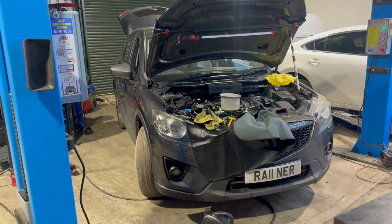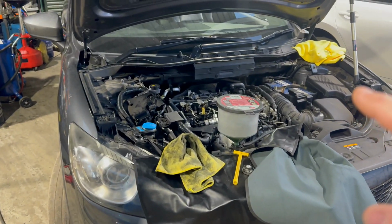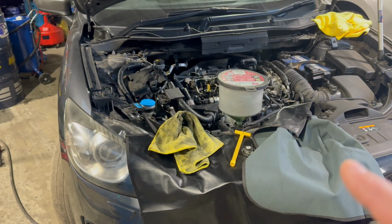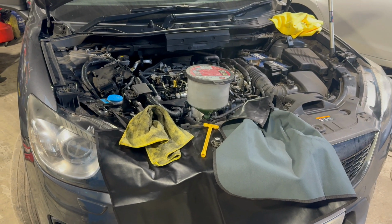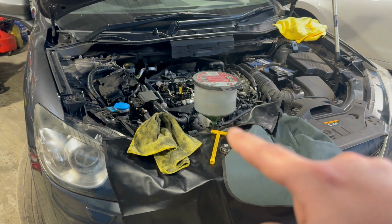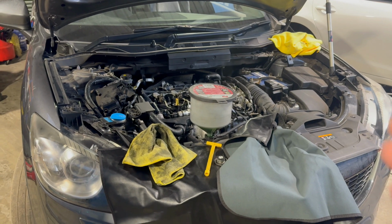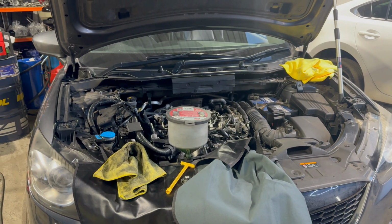So I am going to take this one for a test drive. We've done exhaust pressure sensor pipe cleaning on it and carbon cleaning. It had a DPF light on. Very likely the video has not been out yet, so this is where you can see it for the first time. So I'm going to start it up. Still need to bleed the coolant system and then I'm going to do a few adaptations and resets and see if the DPF light will come back on or if the regen frequency has improved.